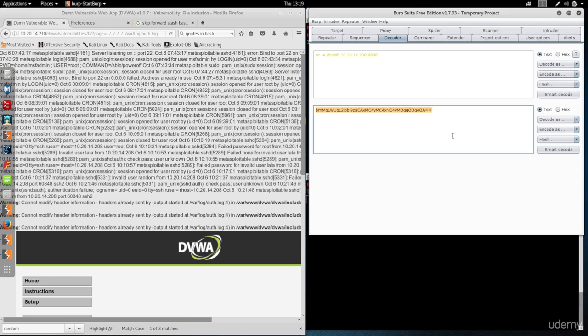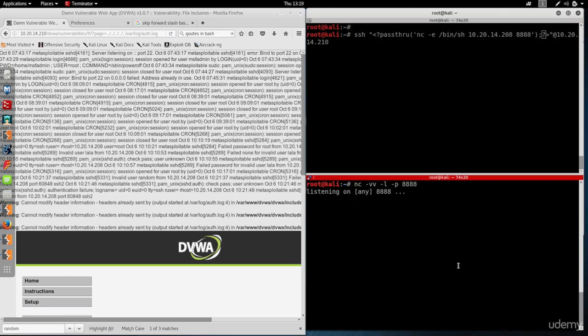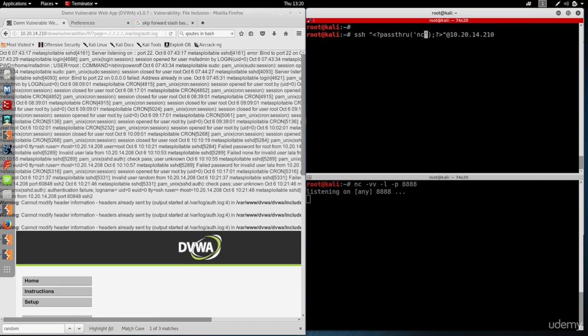I'm going to copy this code and I'm going to substitute it here into my command. So instead of running it like this, instead of putting the text, I'm going to put the base64 code to make sure that there's no special characters that would interfere with the command with the bash. So I have that copied. Now, if I run this way, so I have my pass-through, which is a PHP function, and I'm telling it to execute this shell command. Now, obviously, if you copy this text and run it, it's not going to run anything because it's just gibberish.